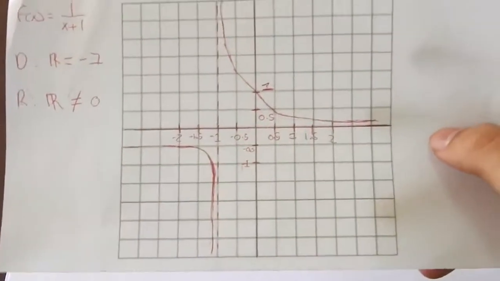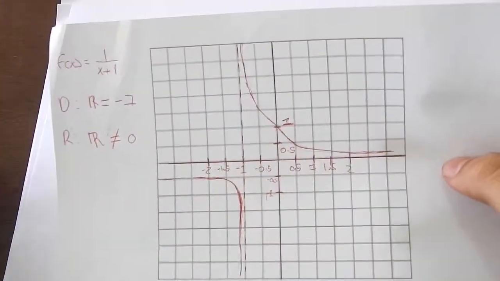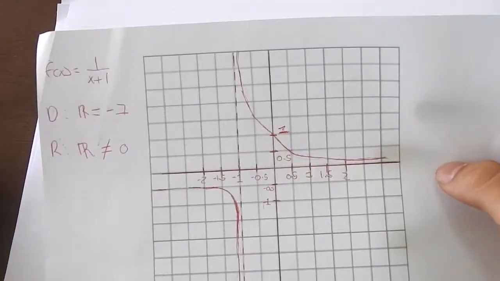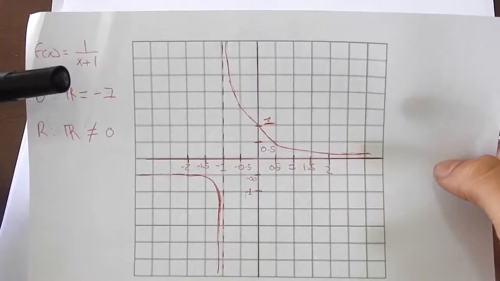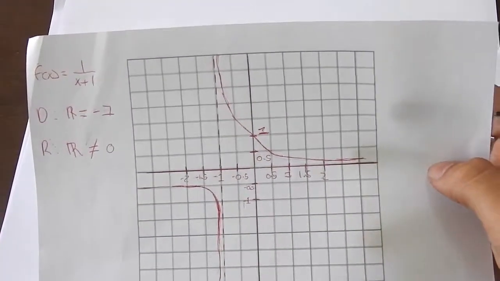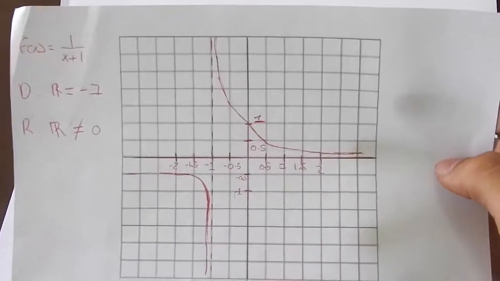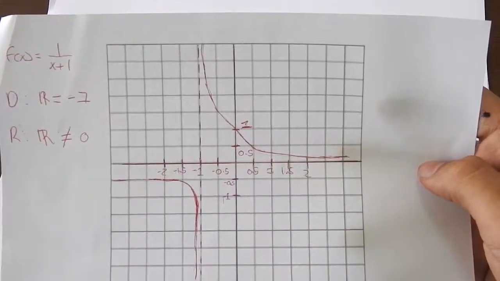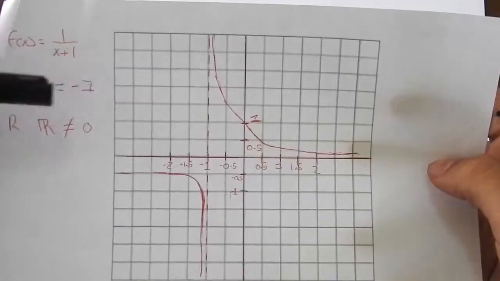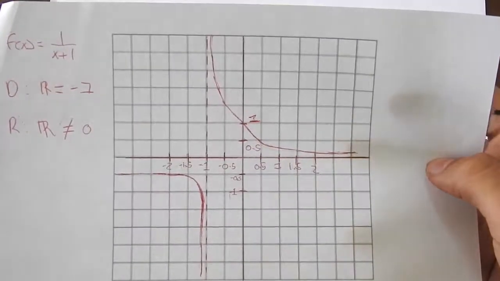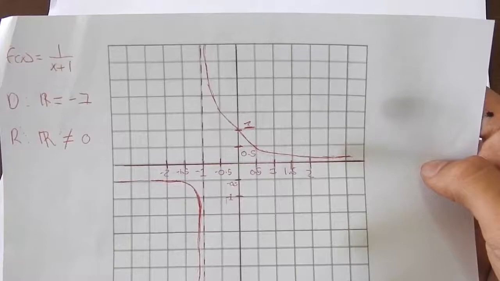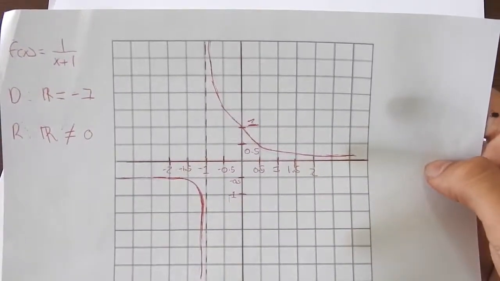Now we're going to see the second thing in the agenda, which is limits in functions. Now I have here the graph of f of x equals 1 over x plus 1. We have a domain of all real numbers except -1. We can take all values in the real numbers, but we cannot take -1. Taking -1 would mean 1 over -1 plus 1, which is 1 over 0. This would invalidate the function because we have a 0 in the denominator.